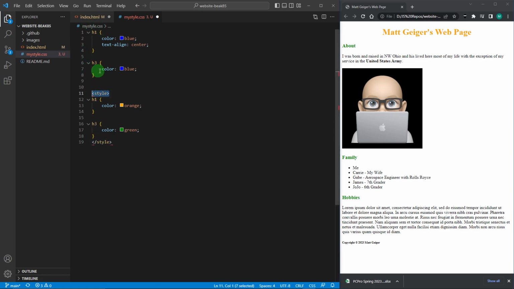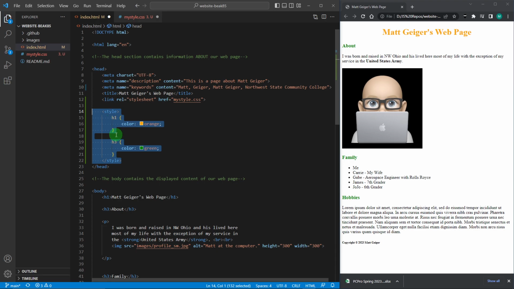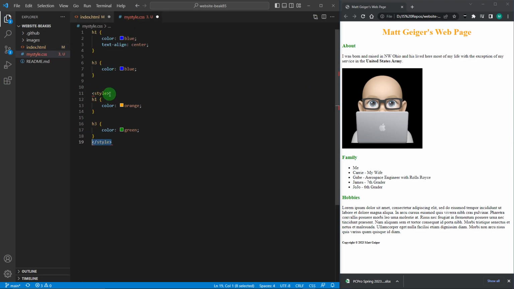Notice our CSS sheet does not have style tags on it. An embedded sheet has the style tag. Style and end style are HTML, and this isn't an HTML page, it's a CSS page. So if you ever do that, where you do an embedded style and then want to move it, make sure you delete the style tags. Very common problem. I see students do it all the time. Obviously, we don't want to leave that code there because we already have H1 and H3 formatting.